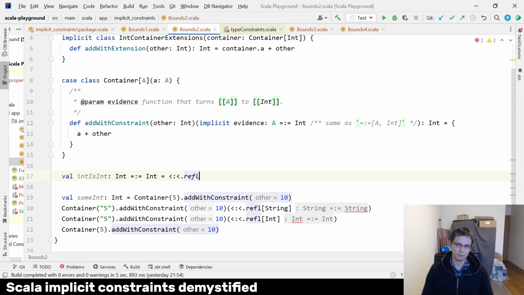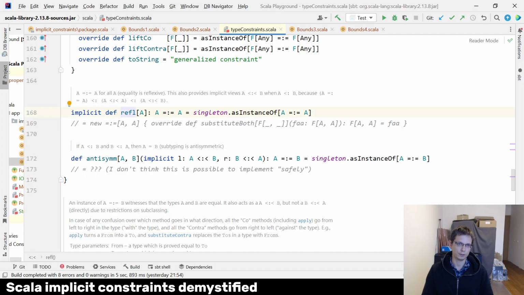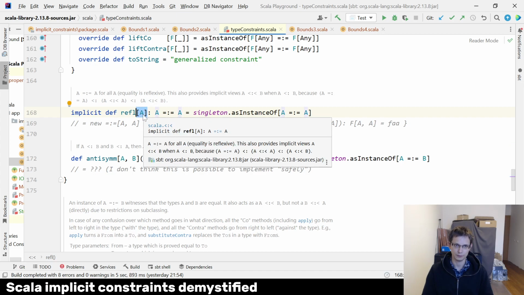Okay, so you're talking about this case, right? Yes, for example, this case. So yeah, take a look at the definition of this method, right? It only takes one parameter, right?